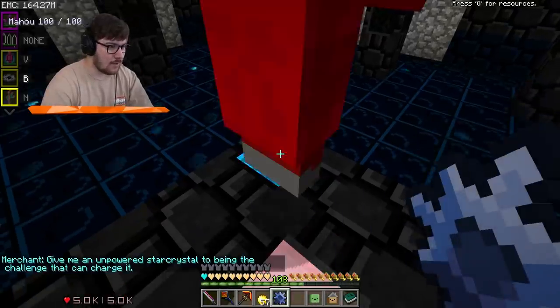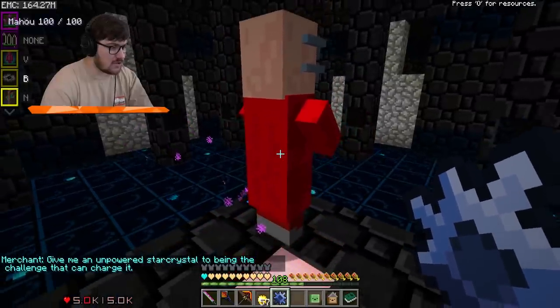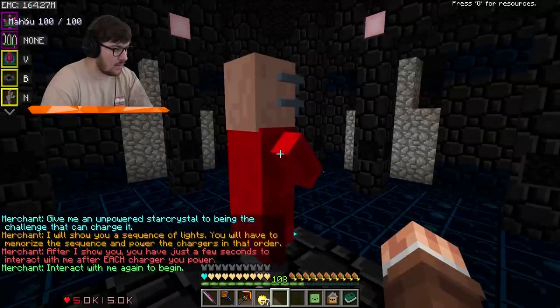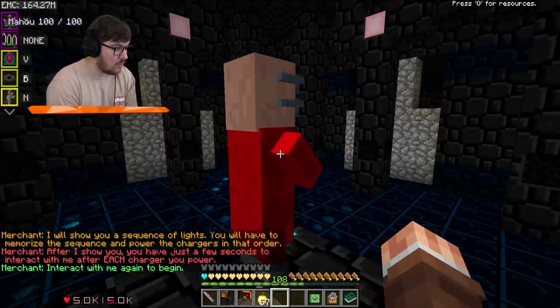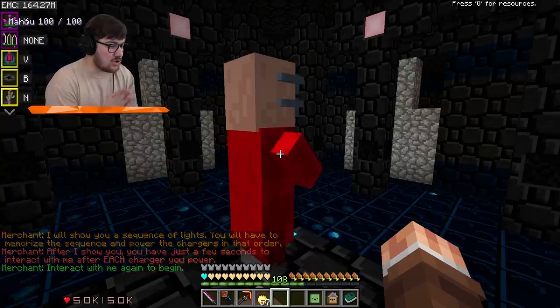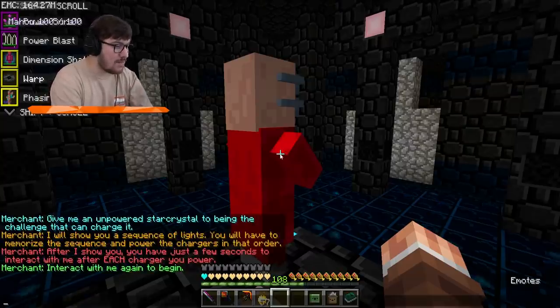All right, here we go. Give me an unpowered star crystal to begin the challenge that can charge it. Okay, here. I will show you a sequence of lights. You will have to memorize the sequence and power the chargers in that order. After I show you, you have just a few seconds to interact with each charger you power. Interact with me to begin.